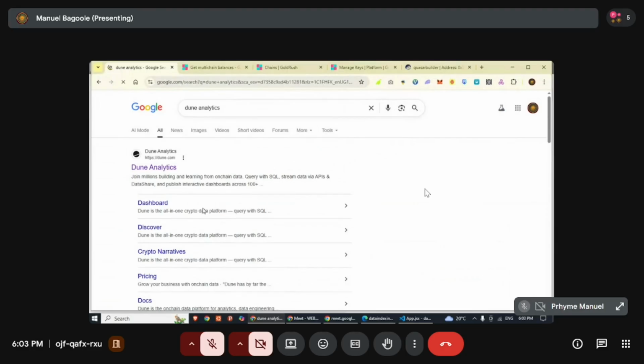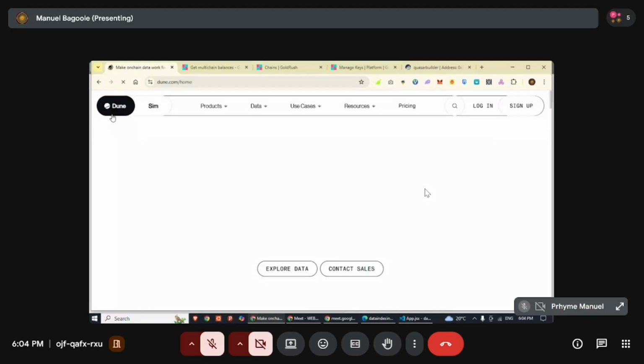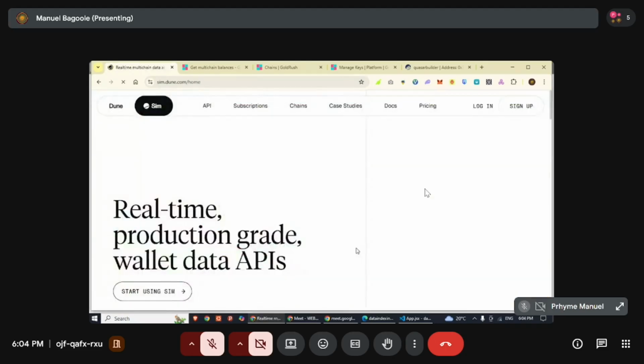Now Dune has two major services. One is called Dune, the other is called SIM. So when you read what it says here, make on-chain data work for you, build an on-chain data platform.